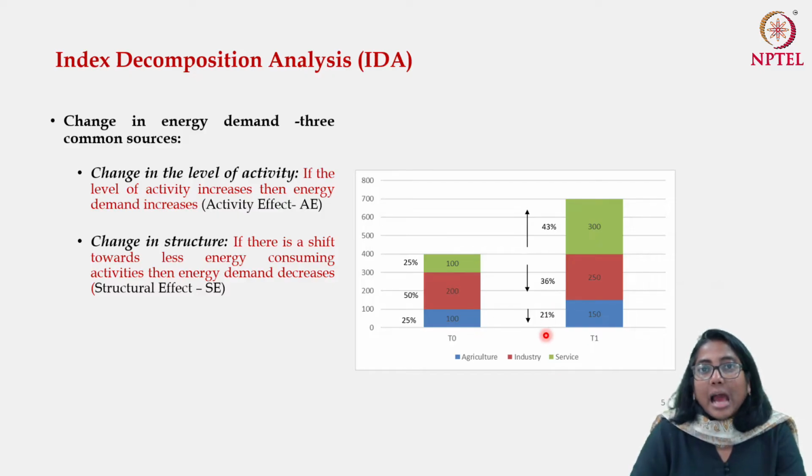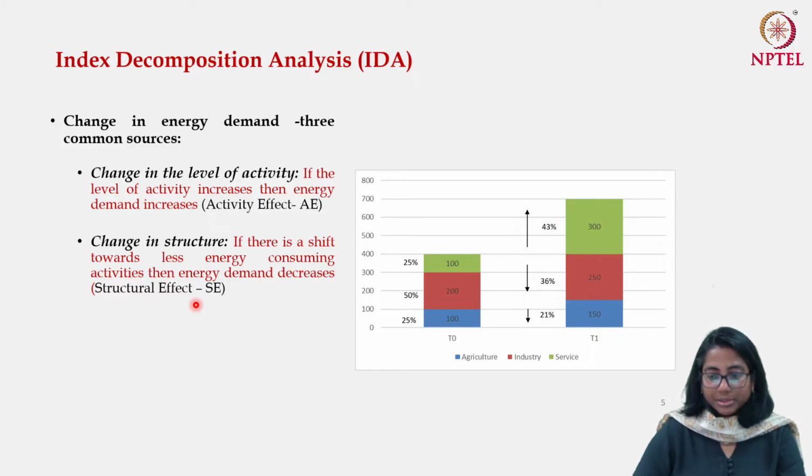Therefore, if there is a structural shift in favor of the service sector, which is happening here, you can expect that, other things remaining constant, the energy demand is going to come down. Had there been an increase in the share of industrial GDP, had the structural shift been in favor of the industry sector, then you would have expected that, other things remaining constant, the energy consumption of the economy would have gone up. So this is the implication of structural change on energy demand. So the structural effect implies the change in energy demand that is arising due to the change in the structure of the economy, that is, due to change in the sectoral contribution of the economy.